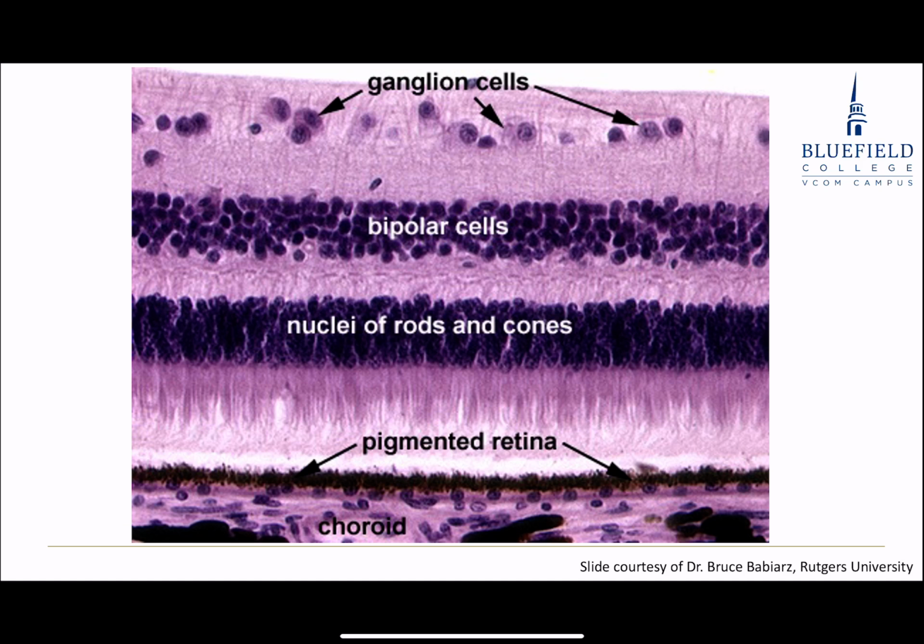A little bit of separation here, and I can then make out the idea that I've got my photoreceptive pigments, my rods and my cones. They don't stand out very well, like the one I showed you in the textbook. But here are my photoreceptor elements, here's where light is detected, and here would be the nuclei of my rods and cones. We go up higher, next layer of nuclei would be bipolar cells.